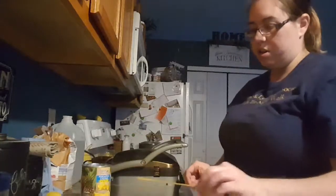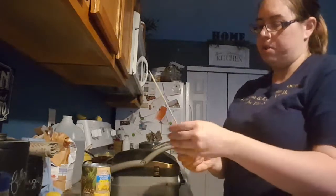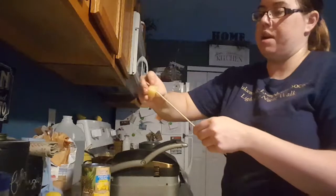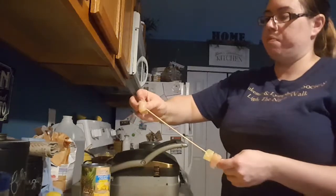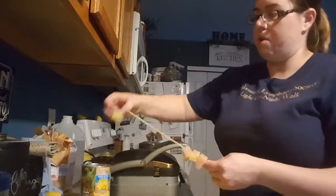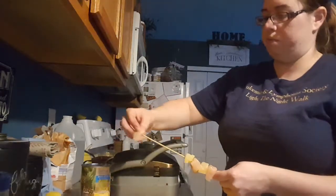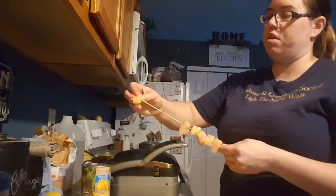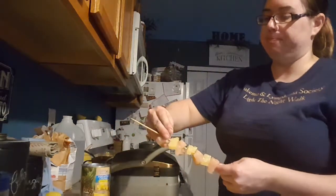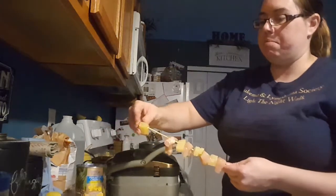Okay, and then you're gonna start making your skewers. So I usually start with a chicken, then I put the pineapple on. And I also have my little griddler going, my indoor grill. So that works really great. And I normally also will do just a skewer of pineapple, just kind of as a little sweet treat. Pineapple, if you've never had it grilled, really brings out all the juices and makes it really sweet.